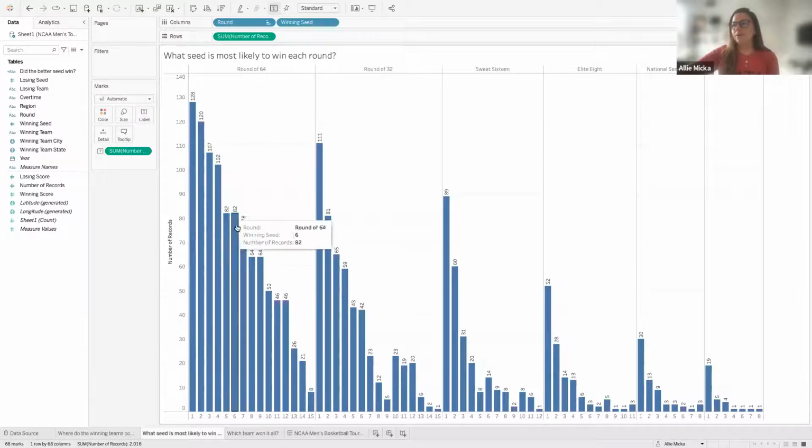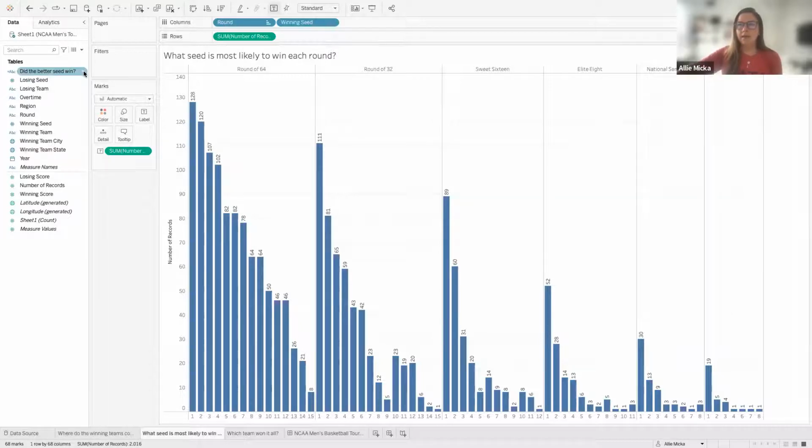conference. And then as you move along, you can see that, for example, the 8 and 9 seeds are 50-50 bets. I mean, you could probably pick two 8 seeds and two 9 seeds, and you have a 50-50 shot at those winning. And even still, the 10 through 12 seeds, it's not super uncommon, as we know, for those to be upset. And then very few 15 seeds make incredible runs, but it's definitely not impossible. But even more than just looking at the sheer number of wins for each seed as we move throughout the conference, I wanted to see the breakdown of upsets versus expected results.